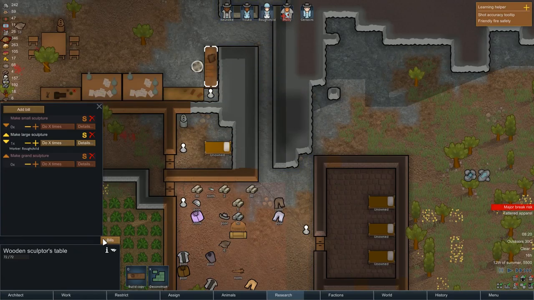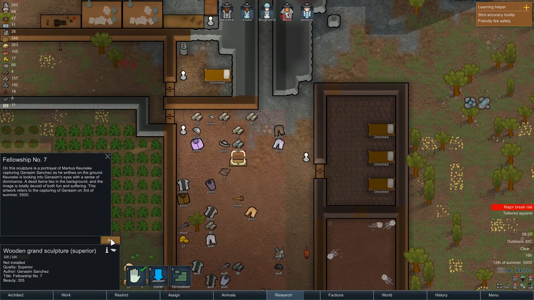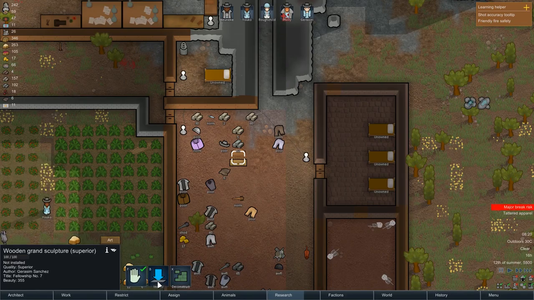What do we have in here? Still have to make large sculpture. Arts. The sculpture's portrayal of Marcus Kayunki capturing Garrison Sanchez as he rises in the ground. Kayunki is looking into Garrison's eyes with a sense of dominance. A dead llama lies in the background, and the image is totally devoid of both fun and suffering. It's devoid of suffering, but it should... Whatever. This artwork refers to the capture of Garrison on the 3rd of summer, 5500.